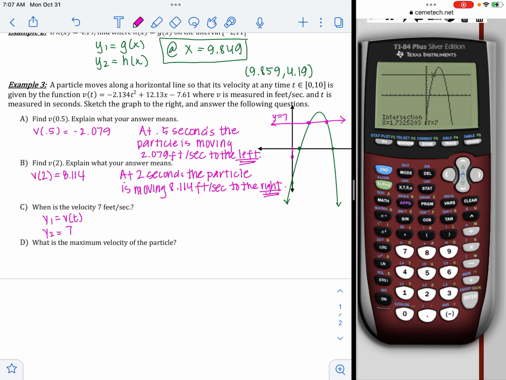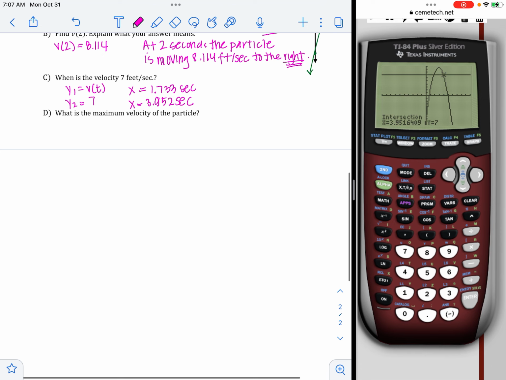But I want to know at what x value that's happening. So we're going to say at the x value of 1.733 seconds. And now we're going to find our other x value. So we're going to do second trace, option number 5 is intersection. Let's get closer to that second intersection so we can find it. Keep toggling to the right here. All right, I'm closer to that second intersection. Hit enter. It's on the next curve. Guess. Hit enter. And it'll find that x value, 3.952 seconds.